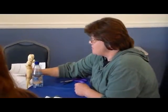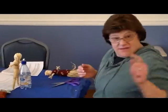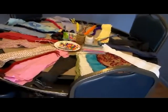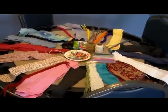You can make a man and a woman. Then you have a magic set. Get them dressed. All the fabric is over here, and you can pick out whatever fabric you want, dresses on, and beads. Cape on, you can add beads. What would look good?